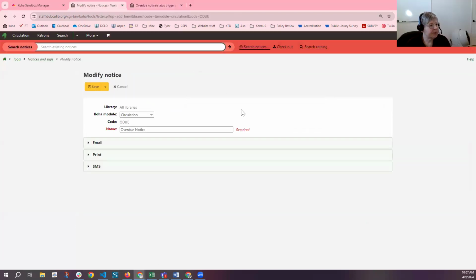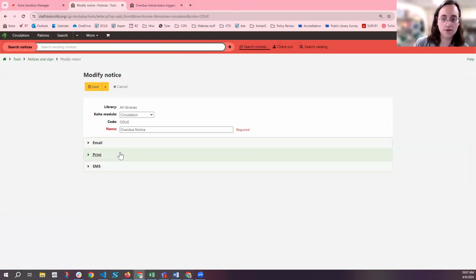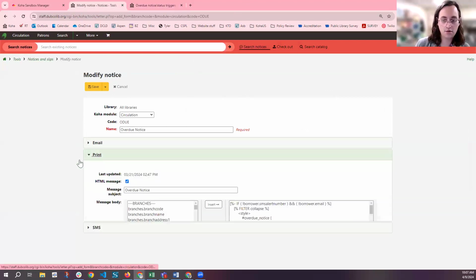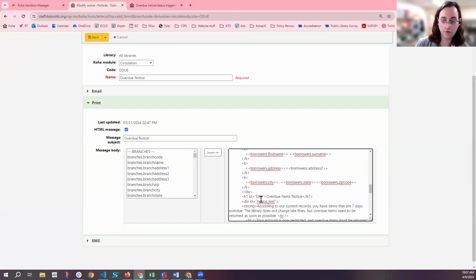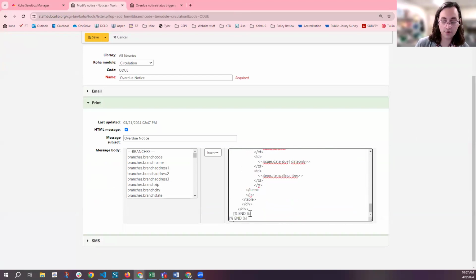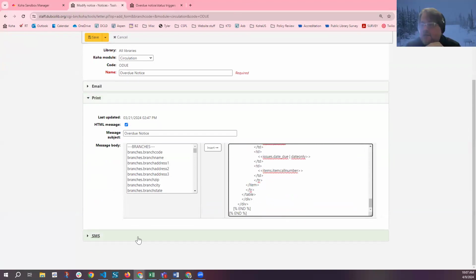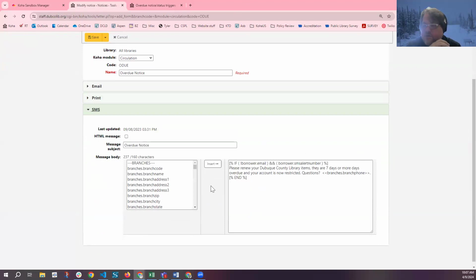With some template toolkit in the notices to say, this print notice, if the patron doesn't have an SMS number and they don't have an email address, then the print notice has content. Otherwise, it doesn't have content, and so it doesn't generate. Koha won't send a notice that has no content. So it won't let me save an empty field, so I can just put a space in and that would be considered empty.